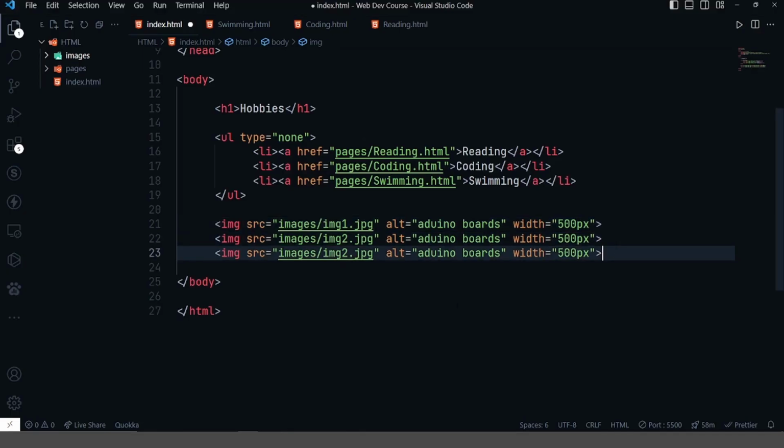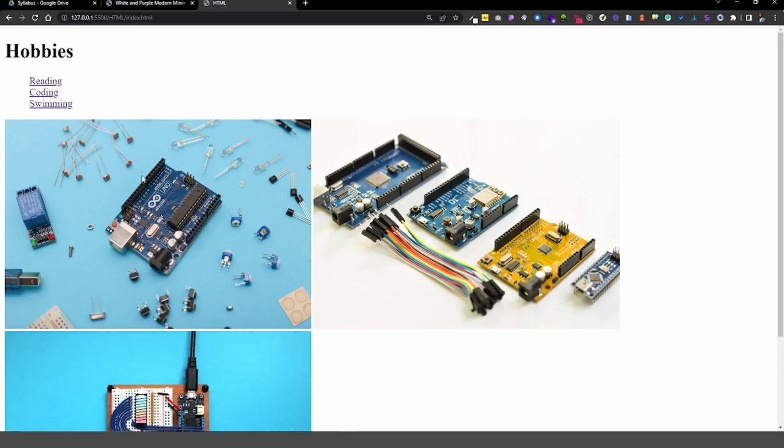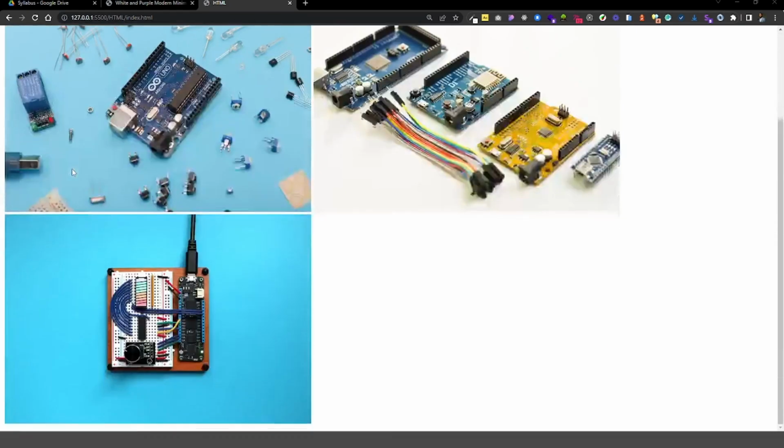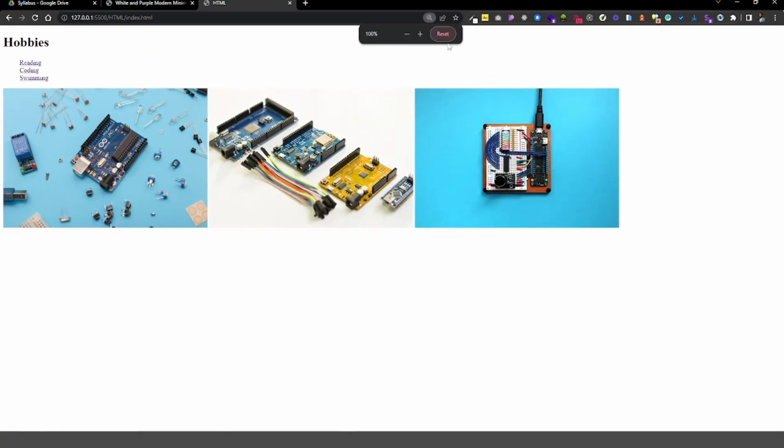So let me just copy this line. Then here we change to 3, since the other one is called image 3, right? Then when we save, you notice that you now have an image down here like that. So this is how you add these images. Now it's just that the page is zoomed in because I wanted you guys to see, but when you reset it properly to its normal size, you notice that we have 3 images lining next to each other like that. So this is how you add images locally.